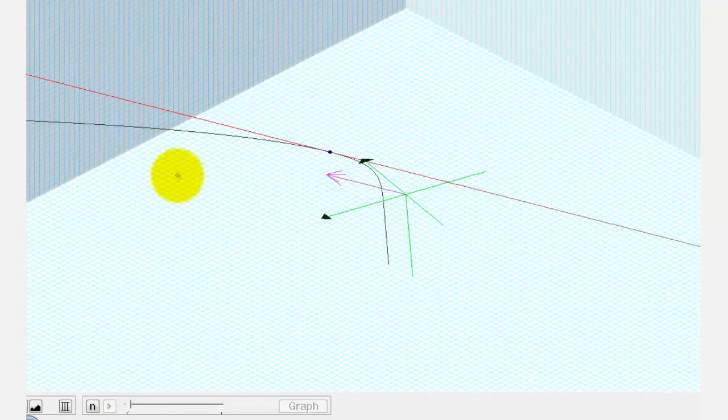So looking at our graph, this black curve is given by r of t, our vector-valued function. The point of tangency is this blue point here, and the red tangent line is graphed here in red. Notice how this does verify our answer is correct. And this purple vector here is the tangent vector which we used for our directional numbers.